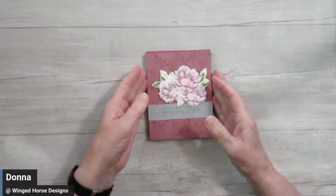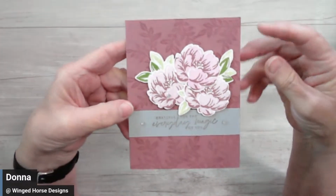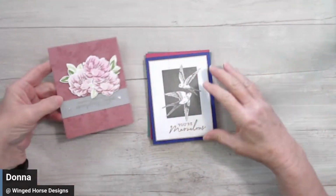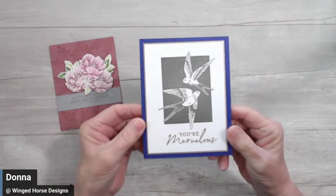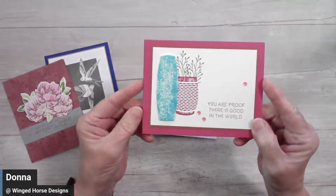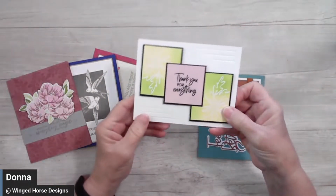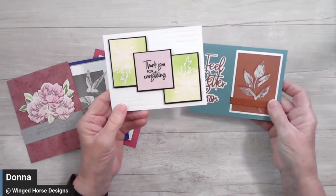All right, so here's a better view of the 5 different cards. We're going to start with this one and then we'll move on to this one, and then this one, and then this one, and then finally this one.